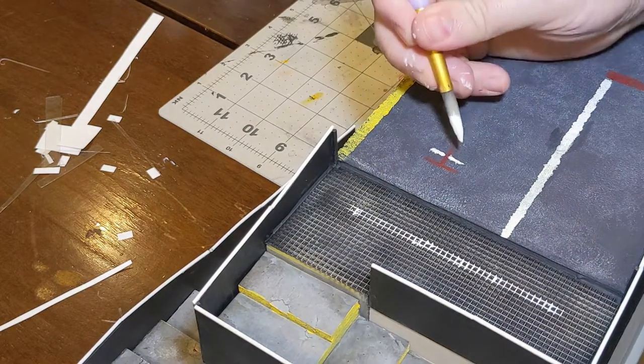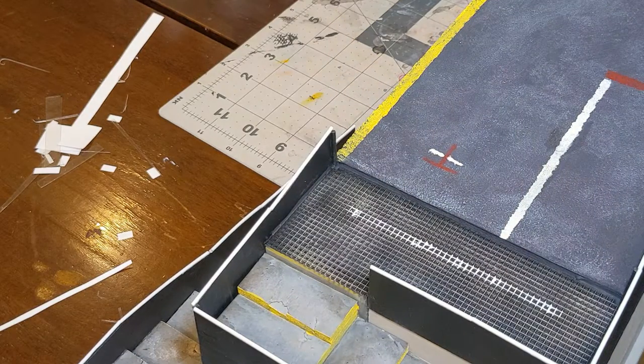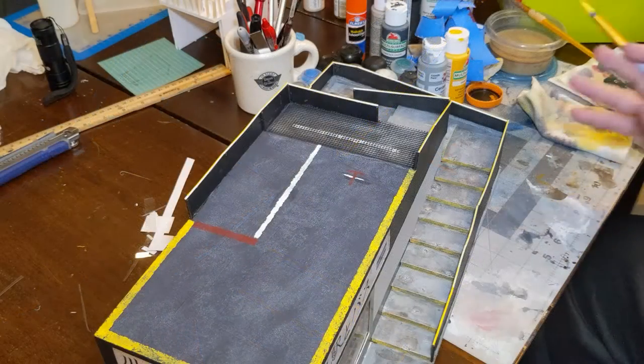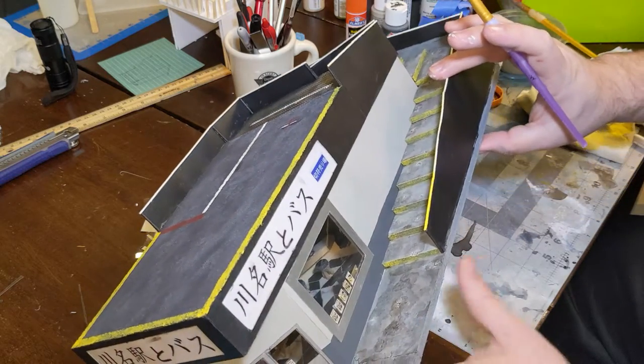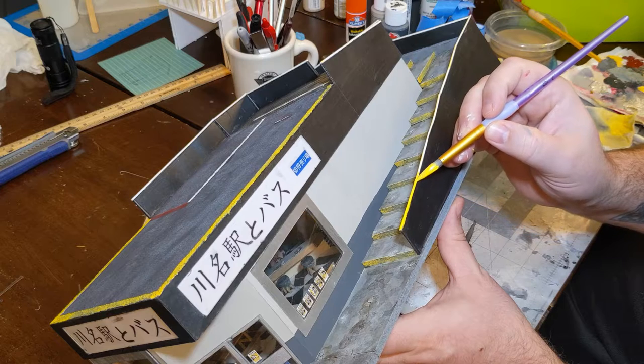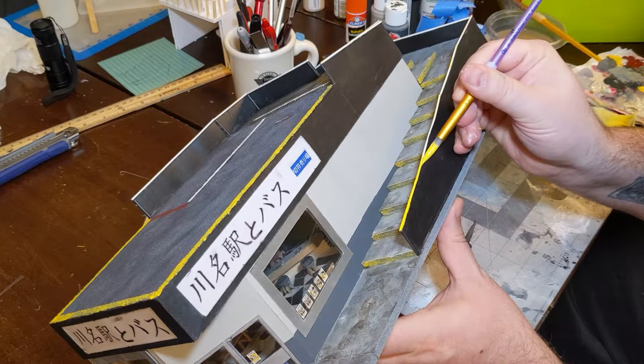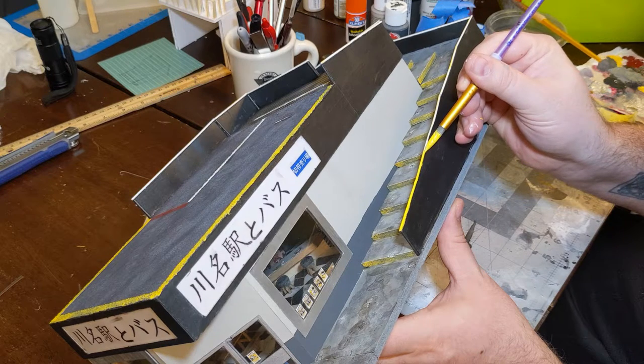Here, the landing pad roof section has been attached, and I'm just adding landing markings. And from here on in, it's again back to a lot of painting. The yellow for the railings, the metallics for the grate, the landing marks, just a lot of detail painting left to do.